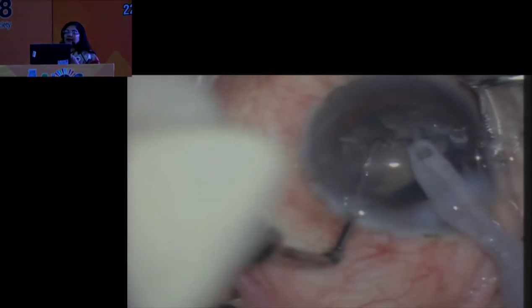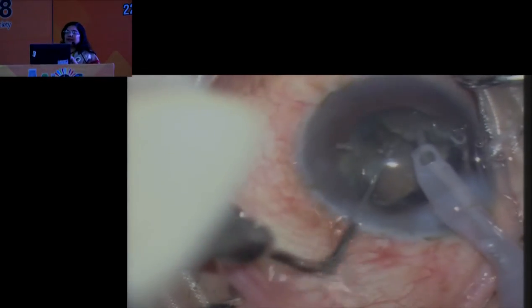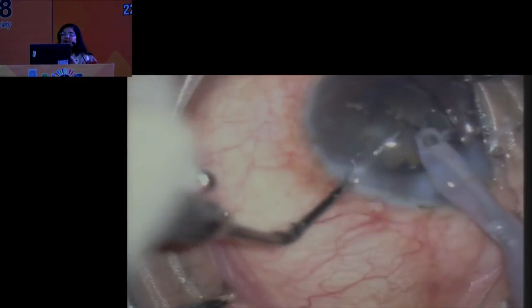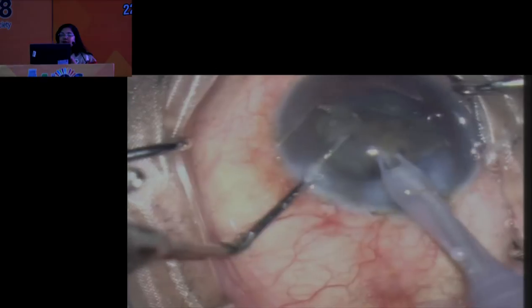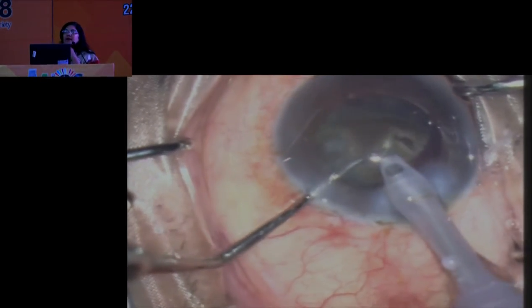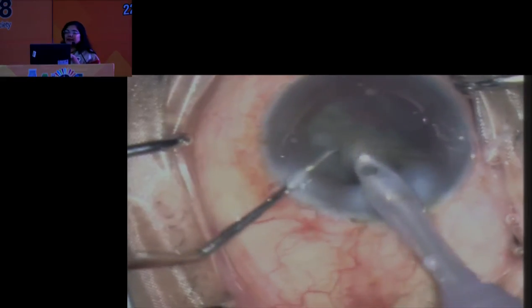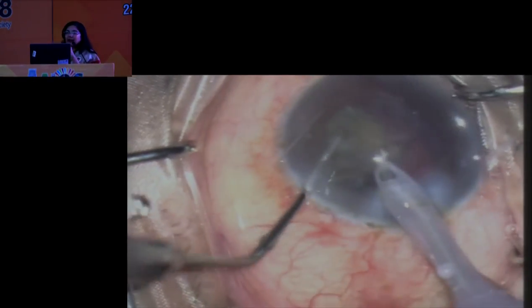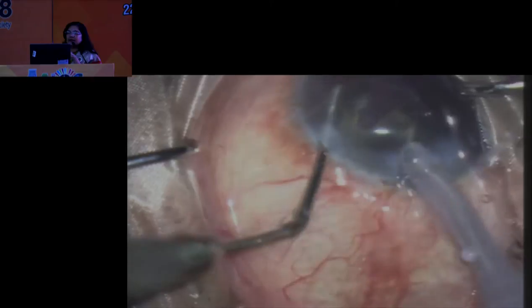So you have to be very careful. Even here, as you see, these pieces take a little bit of time to separate. Again, there is a posterior leathery plate present of interdigitating fibers, and you have to emulsify the nucleus very gently, very safely, with a little bit of time, and always keeping safety in mind.